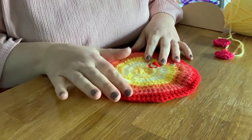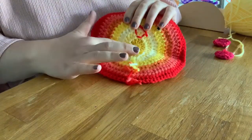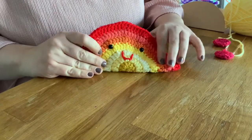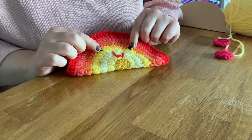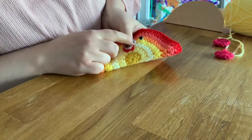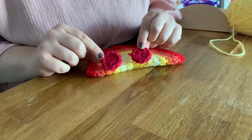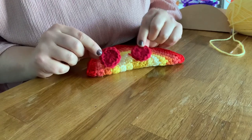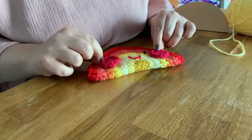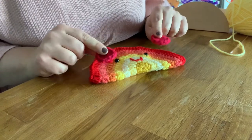Once you have got all of your rows finished — I have got seven rows in my piece — we can fold it over into the little semicircle shape. As you can see, I didn't bother weaving in any of the ends because they're going to be sewn inside, so it doesn't really matter. I've also popped on a couple of safety eyes, but you could use a button or just a couple of stitches — maybe a French knot might look nice for eyes. For my mouth, I used my thumb as a template and did a couple of little stitches in red around that. You'll also want to make your cheeks — starting off with a magic circle, two chains, and then 11 treble crochets into the centre in your rosy cheek colour. Make sure you've got your cheeks sewn on before doing the next part.